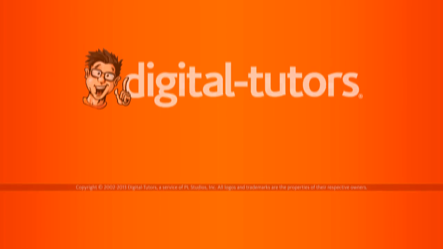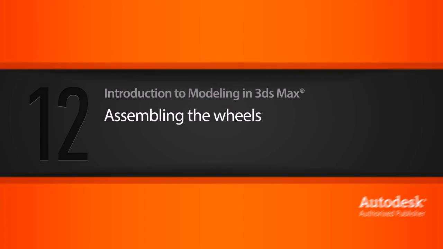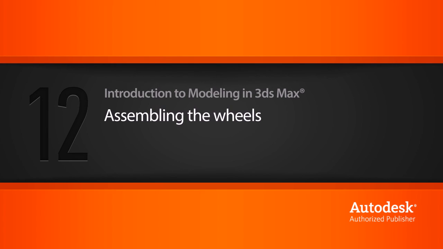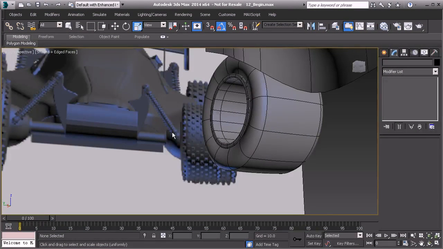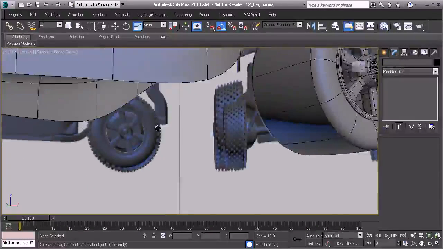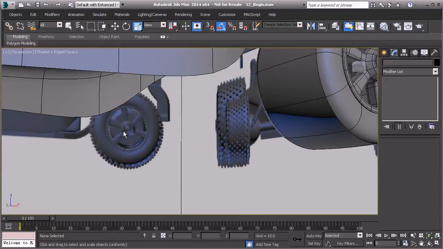In this lesson, we're going to create the axles for our wheel. Alright, so taking a look at our reference image, we can really see it in the front view here of the RC car. We can see that we have this spherical type of assembly that is attached to a cylinder that's on the inside. We can really see this right here. So that's what we're trying to create.